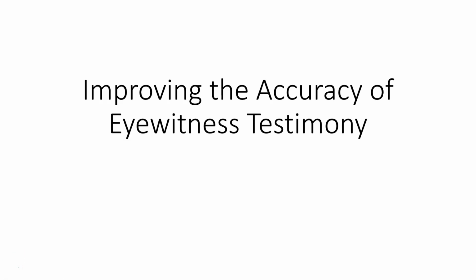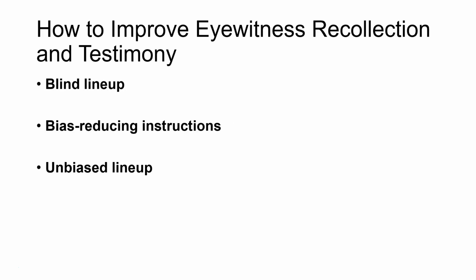Okay, so in the last lecture we talked about how eyewitness testimony or eyewitness identification, though it's often considered to be very compelling, can be inaccurate based on a number of different factors. And what I want to do in this lecture is talk briefly about some of the things that we can do to minimize the likelihood that a potential eyewitness would make a false identification of a suspect. Research has shown us there are several different things that we can do to minimize the likelihood that a potential eyewitness would make a faulty identification.